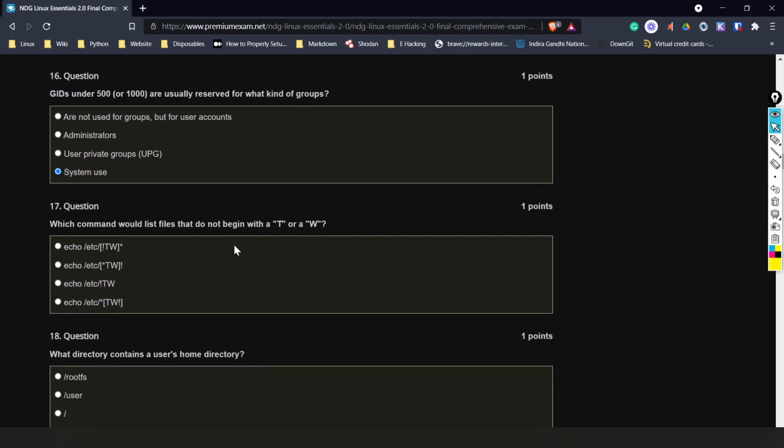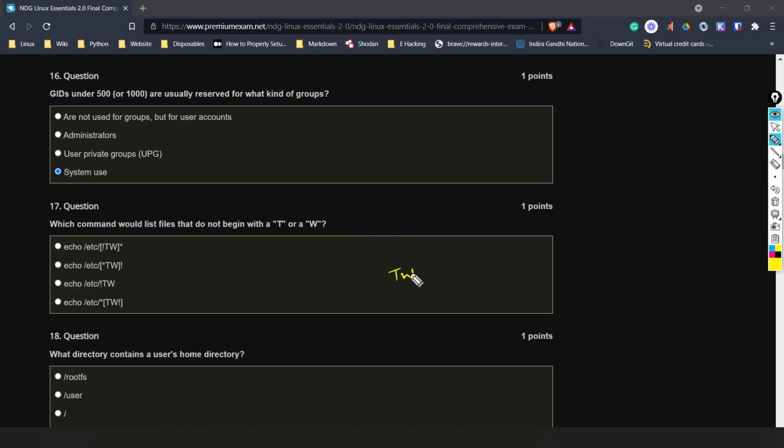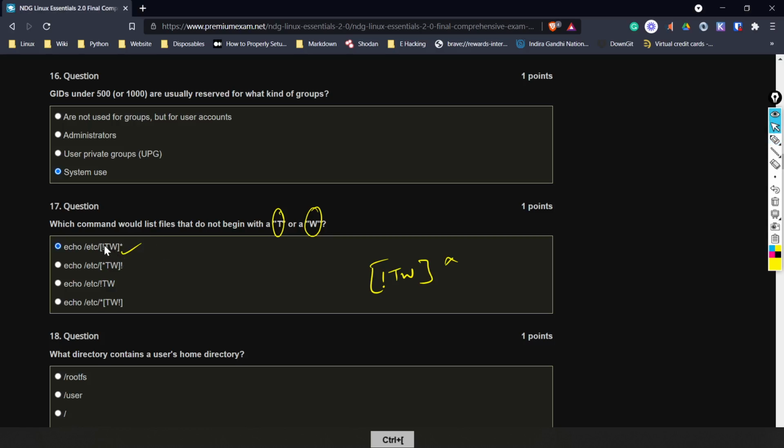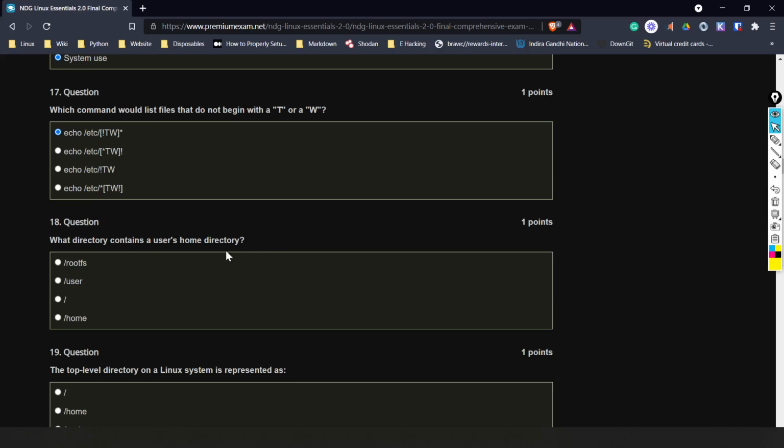Use of the command would list files that do not begin with TW, right? So in order to make that happen, I think it's TW in a bracket and everything else. So an exclamation at the beginning should be this one, and then it could be anything at the end. So anything not beginning with TW, and then an exclamation mark. It just says capital T and capital W, and that's why it's TW. Otherwise, we would have to write small t, small w, because Linux is case sensitive. Okay, remember that. It's a case sensitive language.